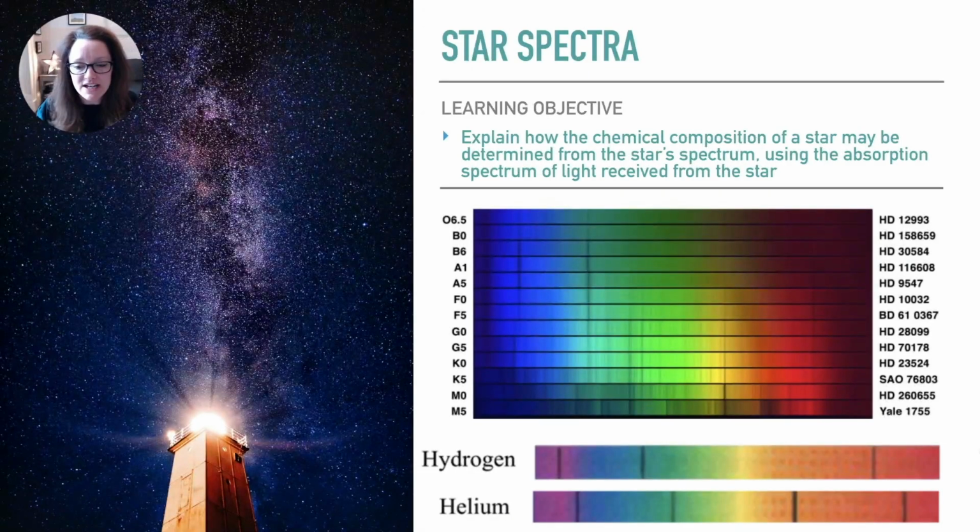And then the bottom two seem to have still a bit of hydrogen, but the lines are a bit fainter, but they seem to have more helium. Now, what we know is that stars burn hydrogen through fusion and it turns into helium. So that means that the bottom two stars, M0 and M5, are older stars because they've burnt most of their hydrogen, because the hydrogen spectra is less obvious and it's turned into helium, so their helium spectrum is more obvious. So we can say they're older stars, and the top 10 or 11 stars are younger stars because they seem to have more hydrogen within them.